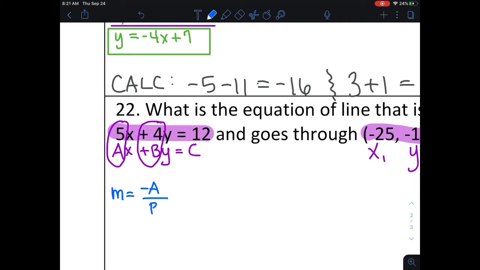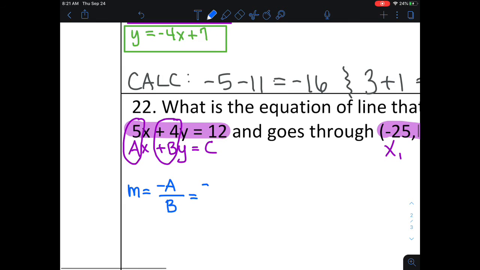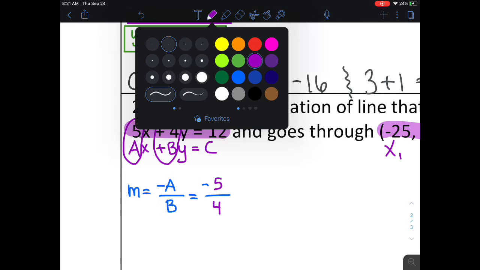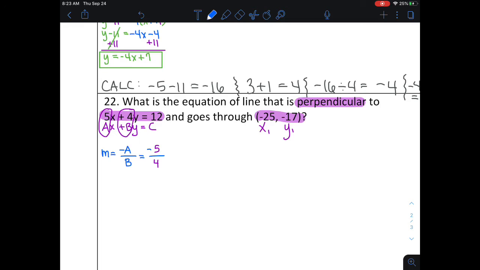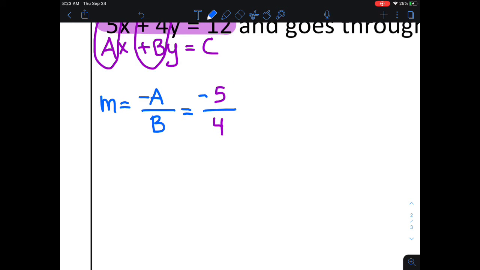So to find slope, we're going to have to use this method because we have a standard form equation. And now I'm going to plug in 5 for A and 4 for B, just like we discussed a few seconds ago. Okay, so now that I figured out that my slope is negative 5 over 4, I need to remember something. This is asking for a perpendicular line. So we don't stop there, we have to find the perpendicular slope, which means we have to flip and change. And actually, let me do this in a different color. We need to flip and change. So for the perpendicular slope, we flipped the 4 and the 5, and it was a negative fraction, so now it's a positive fraction. That's the fraction that we need to use. Okay, I'm going to put a little fluffy cloud around it.